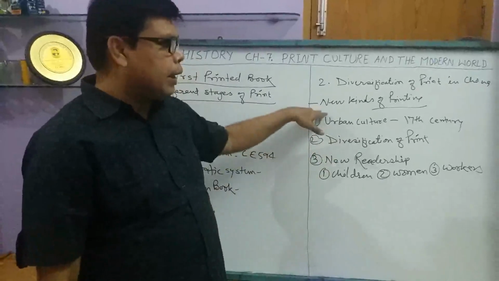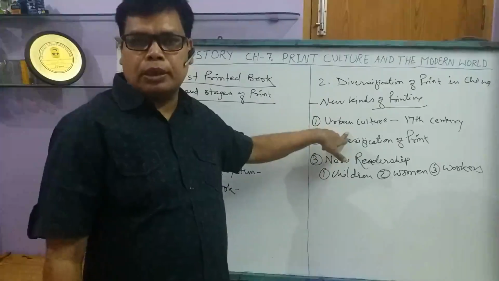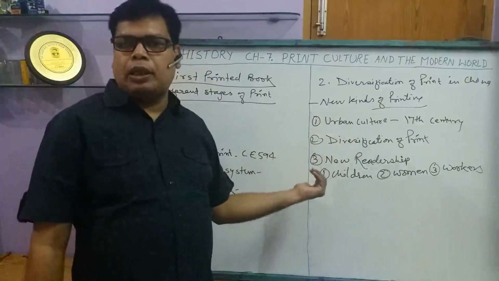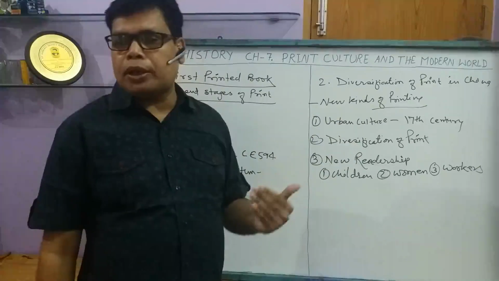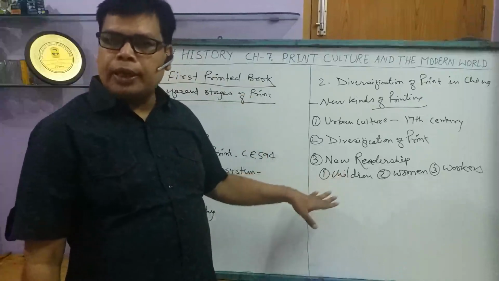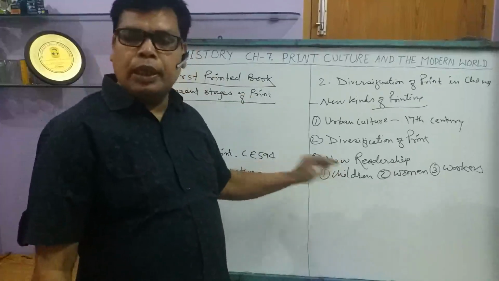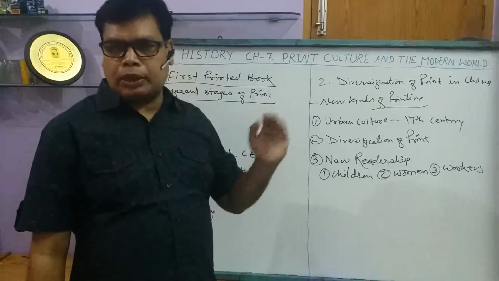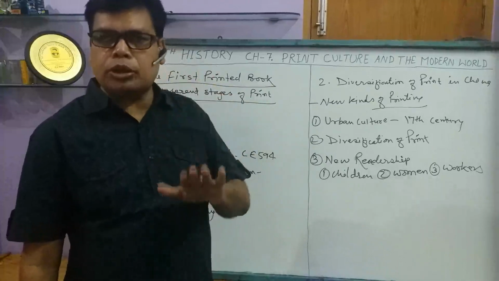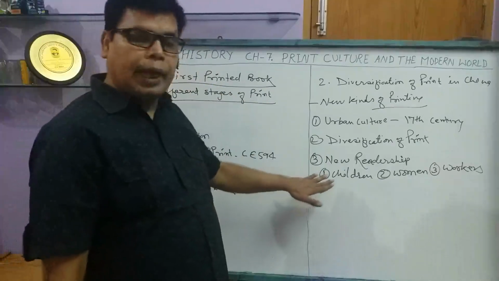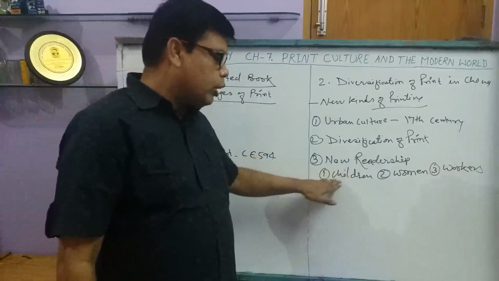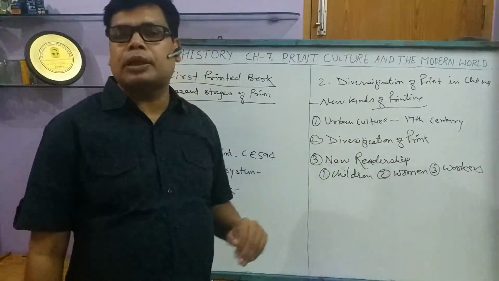But in the modern period, when we talk about the 17th century urban culture, the Chinese people imported lots of new printing technology to China, and as a result, we have seen the cost go down. When the technology is good, the production is fast. As a result, the cost of the book would be cheaper, and when the book is cheaper and abundant, we have seen the new readers, that is, children, women, and workers, needs to be catered.